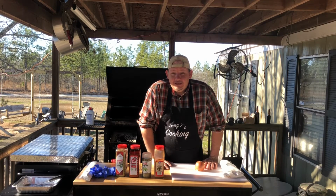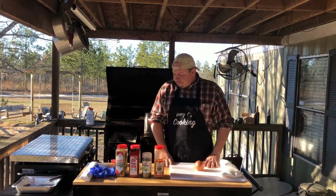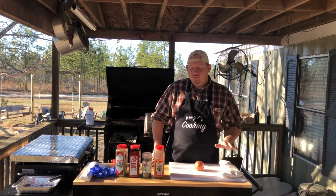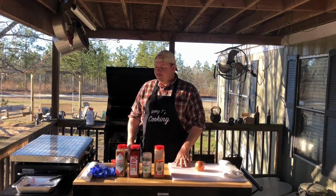You see the lid behind me on the Assassin grill and smoker? It is open. I've got charcoal laid out because we're going to start getting it fired up here, and then we're going to start working on this tri-tip roast. Yes, I'm cooking a tri-tip tonight for dinner. I'm also cooking a little bit of sausage.